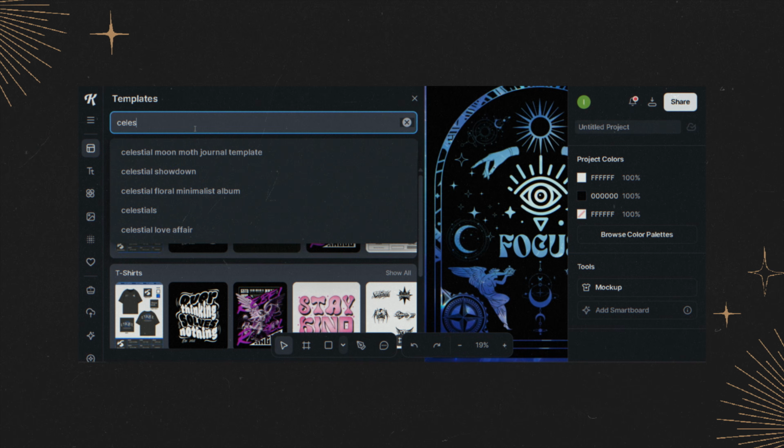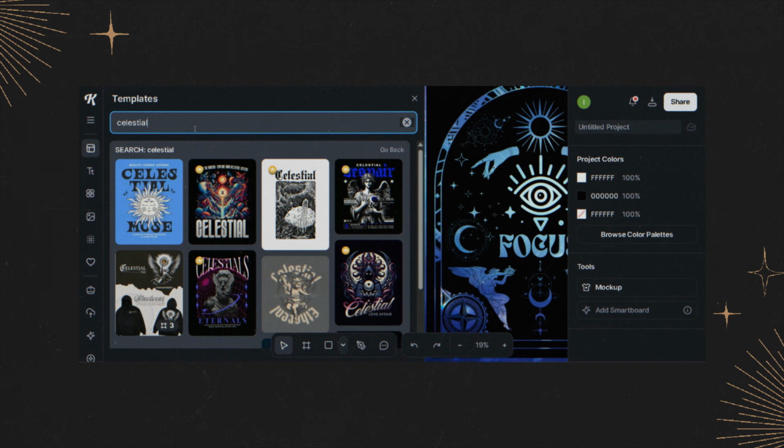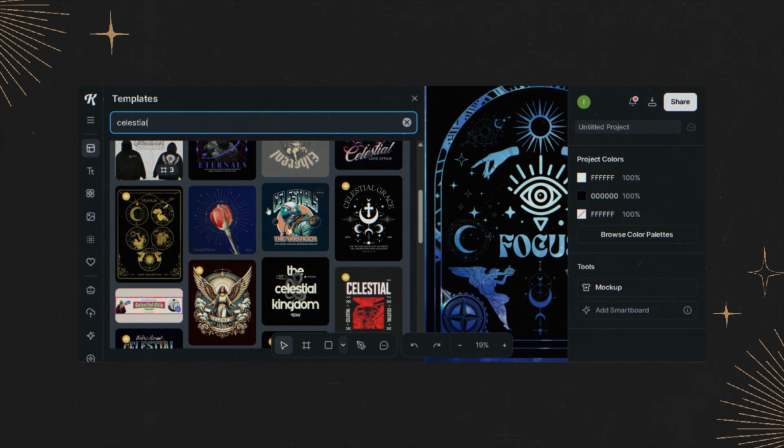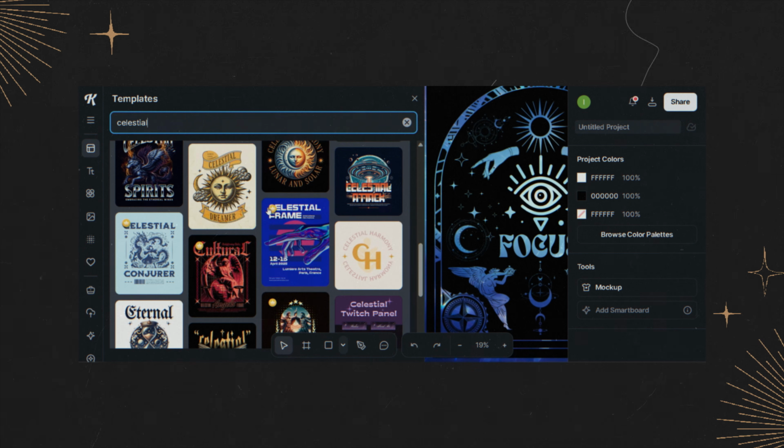And if you go into Kittl and search celestial over in the left side panel, you're going to instantly see a ton of illustrations and graphics just like this. For the sake of graphic design, these symbols we're talking about serve as decoration, but they're pulling from mysticism and folklore that have meaning behind them. So if you're interested in adding some of these symbols to your work, make sure you keep the meaning of the symbols in mind when you're designing. And this is especially important if you're going to be designing something like tarot cards or something else where deeper meaning is necessary due to the function of that item or product.